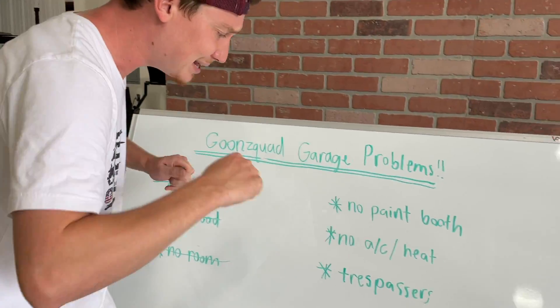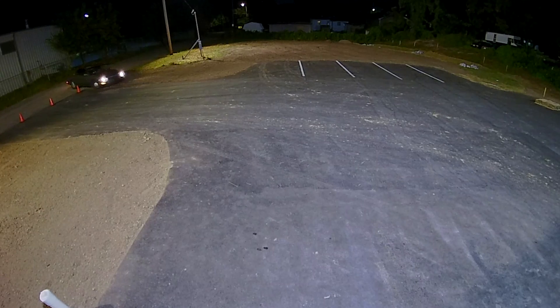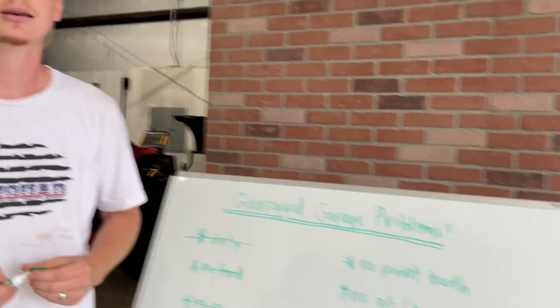The next thing is trespassers, guys. We've been having issues around here left and right — people pulling onto our topsoil which flattens it out, cones getting stolen, people pulling in on bikes, people dancing illegally. That stuff is not too major, but we want to keep our eye out. Right now we're on 24-hour surveillance, always getting alerts, and we also talked to local police officers who survey the area more often now. We can go ahead and mark off trespassers because we are getting a fence in about five days — it's going to be crazy seeing that go up.